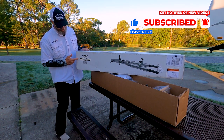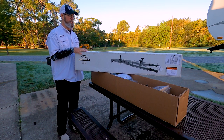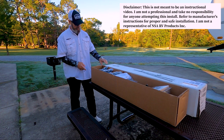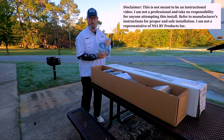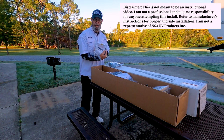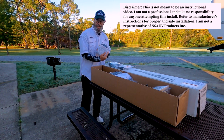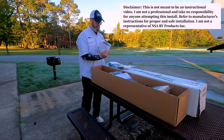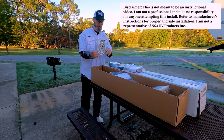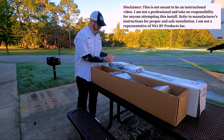Company is out of Kansas. This is NSA RV Products Incorporated, and this is the Ready Brute 2 tow bar. Inside we have our safety cables. This is our Ready Brake installation cable. This is our dash indicator to let us know when the tow vehicle is applying the brakes. This is the conduit shield for the front section. Went ahead and picked up some splice connectors.